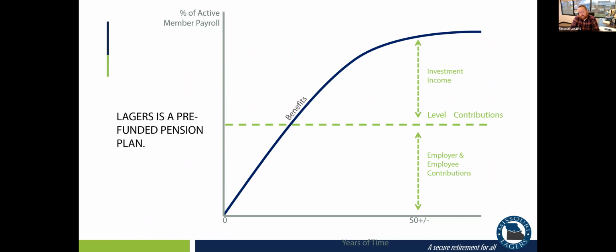What this also allows, when you're making those level contributions over time, is for investment income to make up the difference between what you're contributing and what we're paying out in benefits. Right now, over about a 5-year average, I believe the number is around 67 or maybe 68 cents of every dollar that we have in the trust today has been paid for by investment return. So that gives you the idea. You collect these level contributions, we invest the funds, we grow the funds over time so that you're still making those level contributions, but the investment income is able to make up the difference between what you're contributing and the benefits we're paying out.